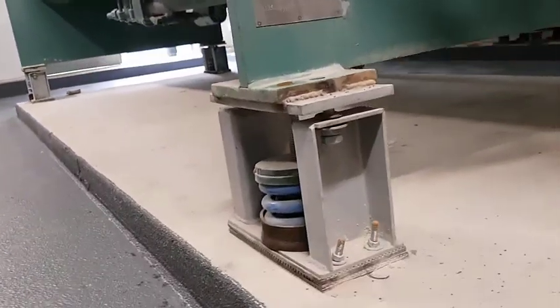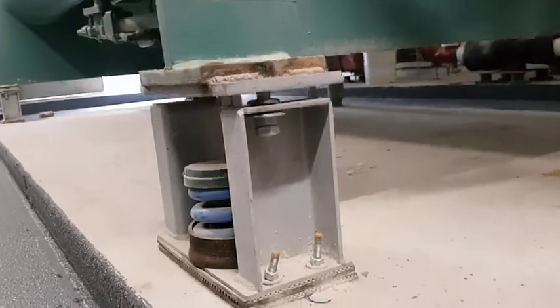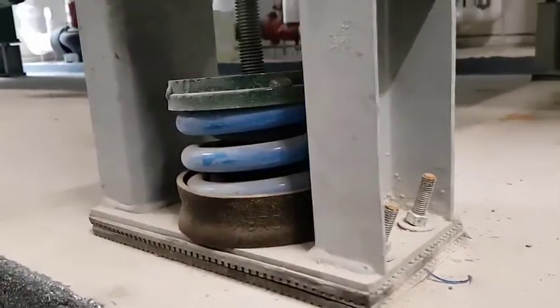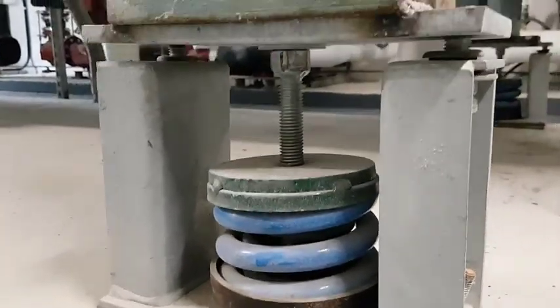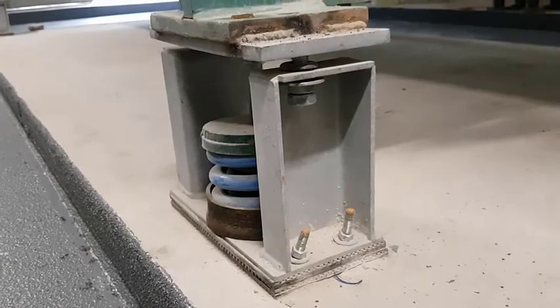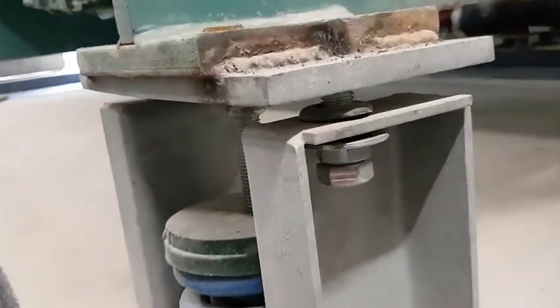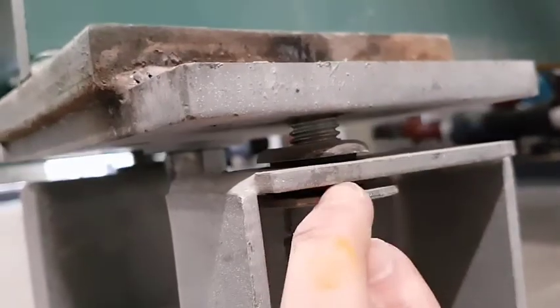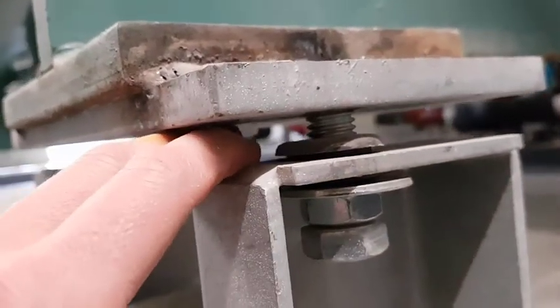Here is one of the CSR isolators. We can see that it appears to be the correct isolator. There is a blue spring on the outside, and though we can't see it in the video, a black spring on the inside. It appears to be installed relatively correctly, directly under the equipment foot and secured to the floor and to the equipment. The spacers have been removed, and the hold-down nut has been lowered to the hold-down bolt head. The washer here can be moved so it's not too tight.